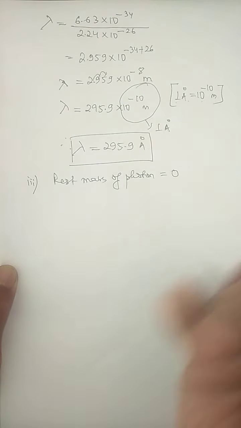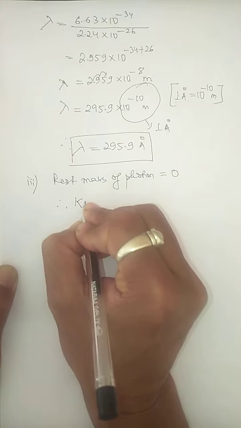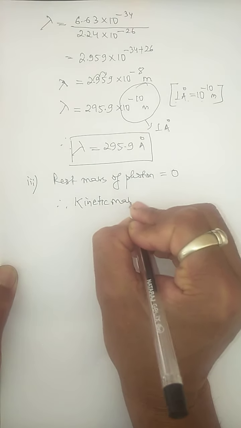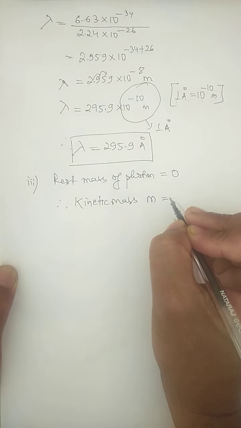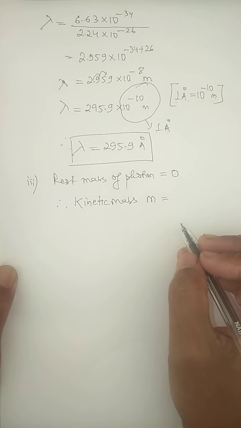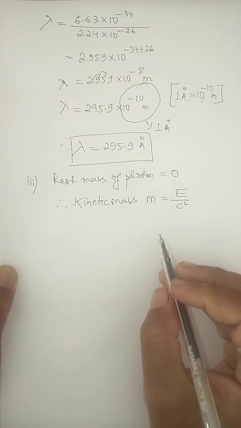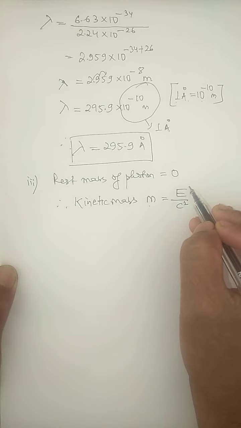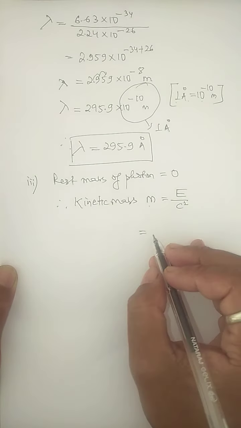But the next mass that we may measure is called the kinetic mass. So yes, kinetic mass is there. And we measure the kinetic mass of photon. So kinetic mass is basically expressed by letter m. So m can be written in terms of any of the expressions. Okay, but let me use this one. E by c square. Because E equals mc square, so m equals E by c square. Because we know the energy, we know the speed. So what is the energy of photon that we have already calculated?